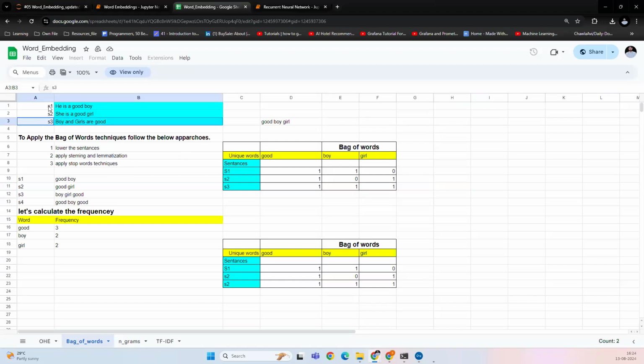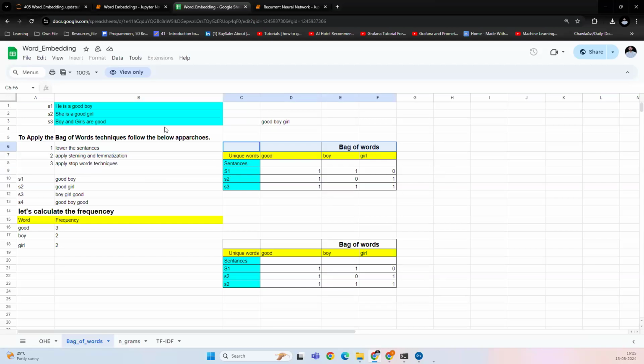First we convert all the sentences into lowercase, then apply stemming or lemmatization to get the base word, then remove all the stop words from our data set. Then we apply the bag of word technique to get the textual data into the numeric format.